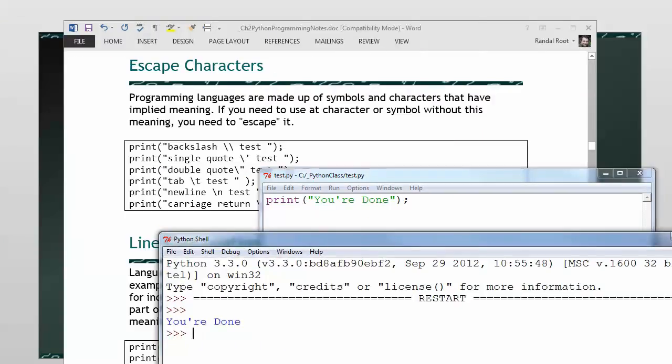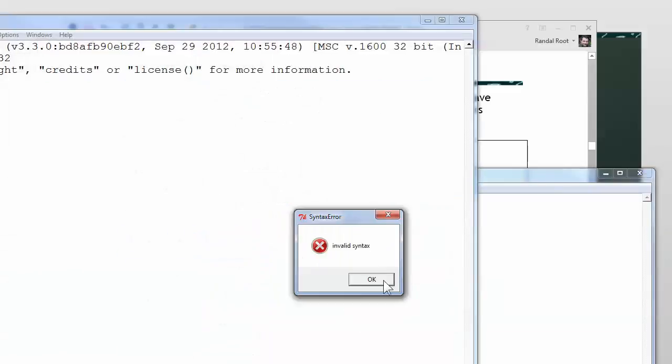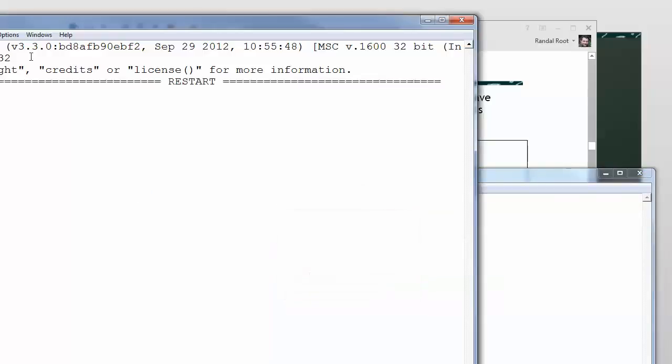And if I were to go through and use single quotes, which in Python are pretty much interchangeable, it would give us an error message. It's because it sees the middle quote there as ending the first one. Now I can get around this by using double quotes. I could even try to put a double quote inside of here, which makes it happy, but it doesn't look all that great.